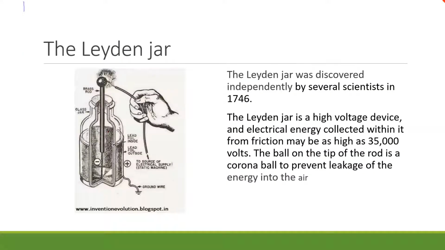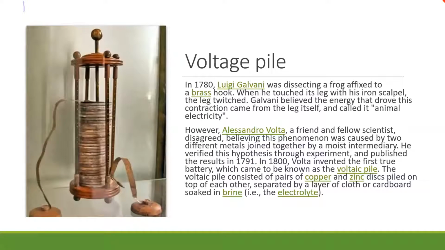I talked about the Leyden jar, how that stores electricity, and then talked about how the voltage pile is just a big old battery. Some voltage piles that are really big and old are actually still creating charge. They're still creating current because they were built really industrial size, and it's kind of cool.